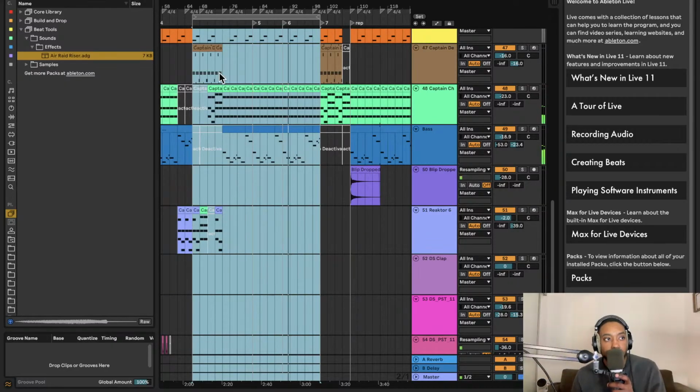So, to continue with that theme, we're going to continue with this track, building it out a little bit more. Just to continue from last time, we're going to be diving into some transitions. So, this is day 5. We're going to be talking about transitions and how to transition your song.